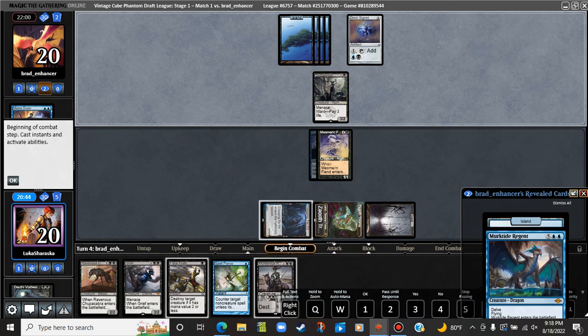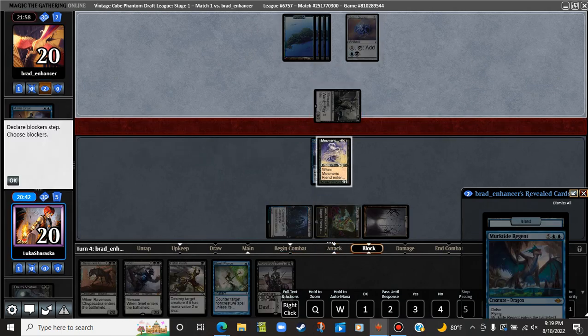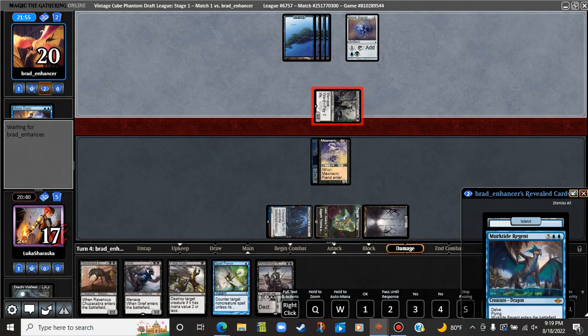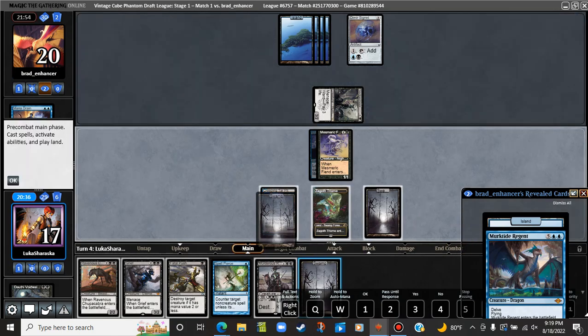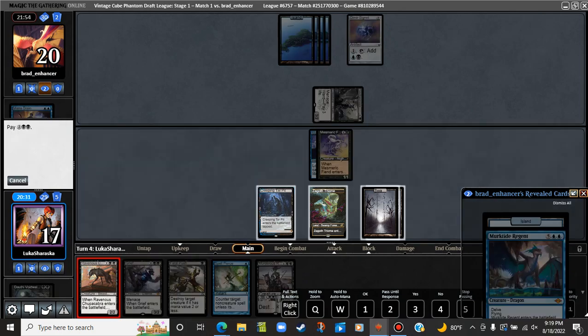Play a basic island. I don't know if it's the one that they had in their hand a second ago. Well, I can't block, so I won't. Can't cast the Murktide yet. We do draw the Swamp. Now I think we just Ravenous Chupacabra.